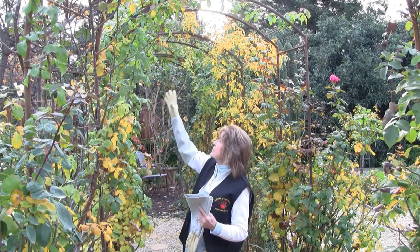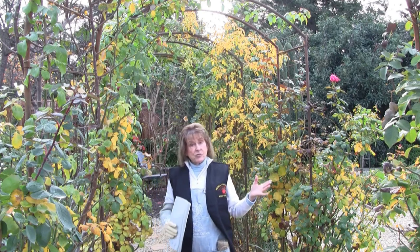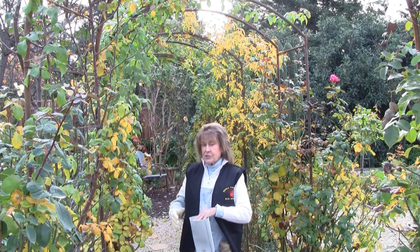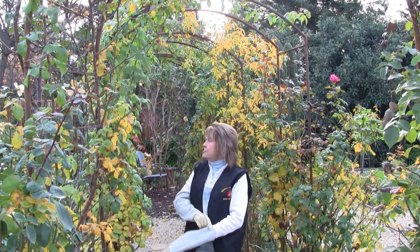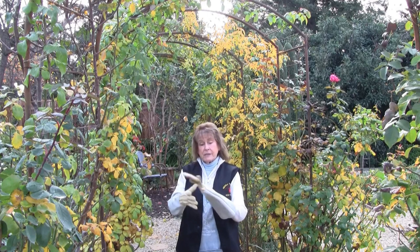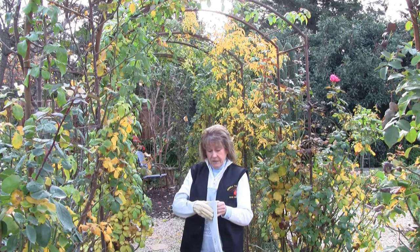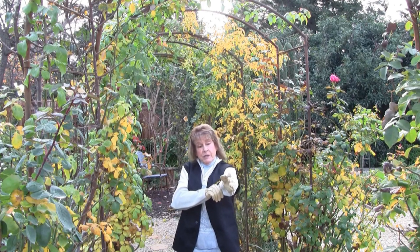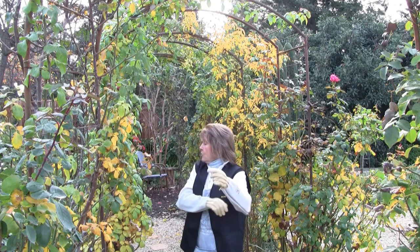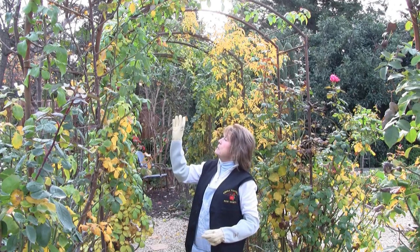A climbing rose, or a climber, grows in such a way that you can put it on a structure. Climbers don't do this by themselves. They need someone to tie them on or to direct them. The reason I'm using my long-sleeved leather gloves is because they are a climber and you can run into a lot of thorns. So I'm going to show you the best and easiest way to prune a climber.